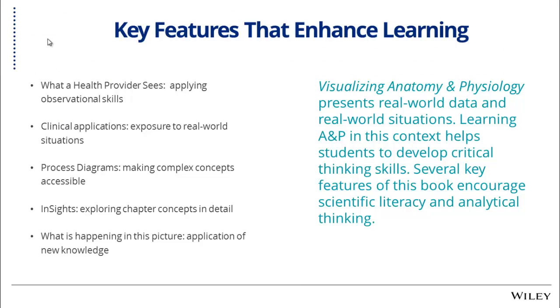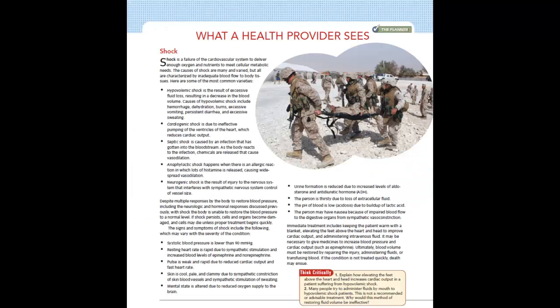Visualizing Anatomy and Physiology presents real-world data and real-world situations. Learning A&P in this context helps students to develop critical thinking skills. Several key features of this book encourage scientific literacy and data analysis. What a health provider sees highlights a concept or phenomenon and examines it from a clinical point of view.